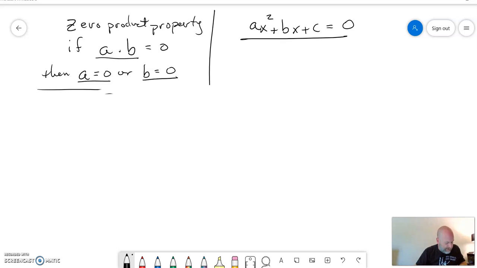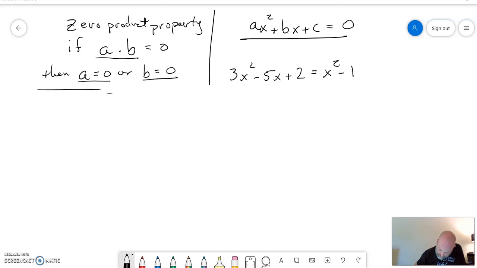Definitely the 0 on the right-hand side is a goal. Okay, so let's look at the next one here. This one we have 3x squared minus 5x plus 2 is equal to x squared minus 1. Now, the left-hand side looks like the type of thing that we want to get a hold of, but it's not equal to 0, right? And that's our big problem. We need to have a 0 on one side of this, or else I cannot use the 0 product property.